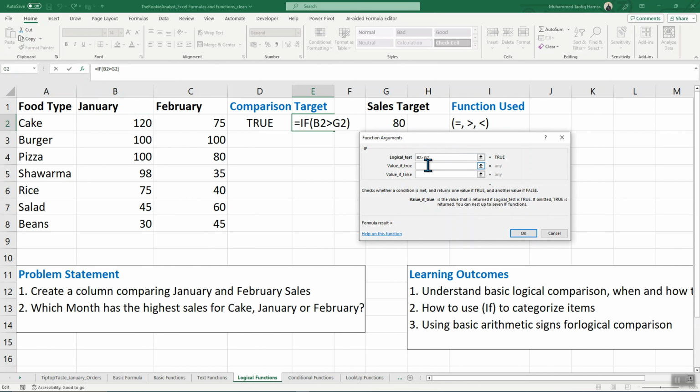If it is, then output above target. And if the value is false, you output below target, and you click OK.